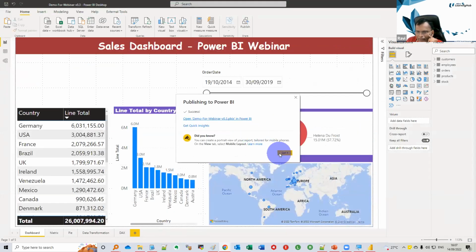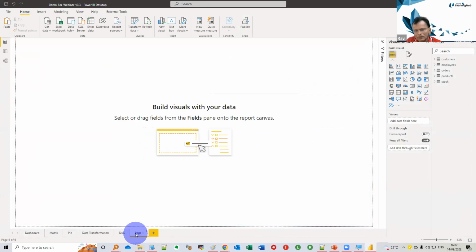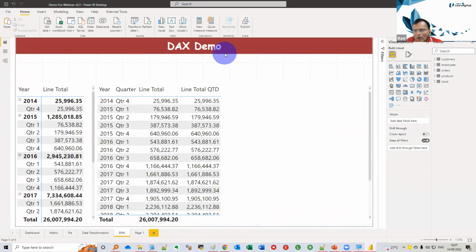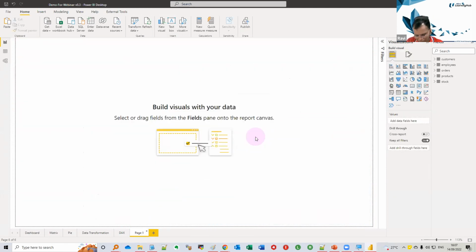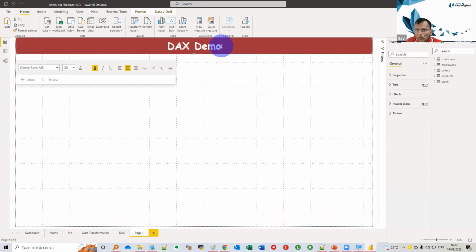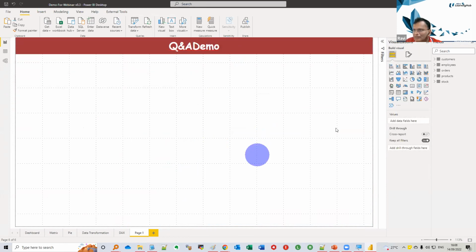Okay, got it. Now I had forgotten one important key feature which you may be interested in. All these things, we should know how to draw the visual. What if we don't know how to draw the visuals? What if some of the end users don't know how to draw the visual? They use the Q&A feature. Of course, they should know the data first. They use the Q&A feature to make use of it.